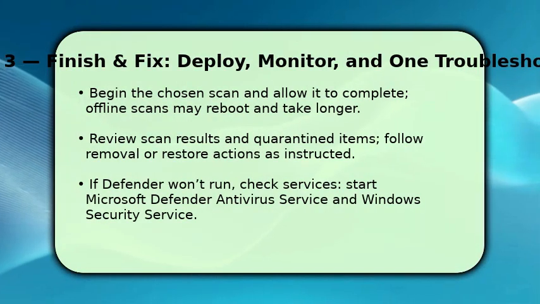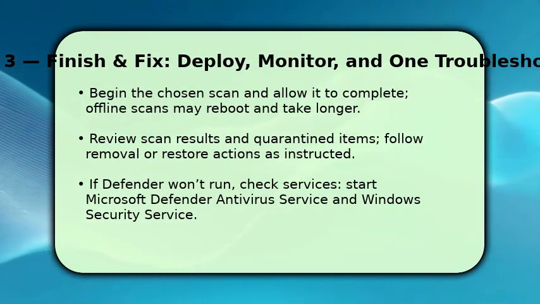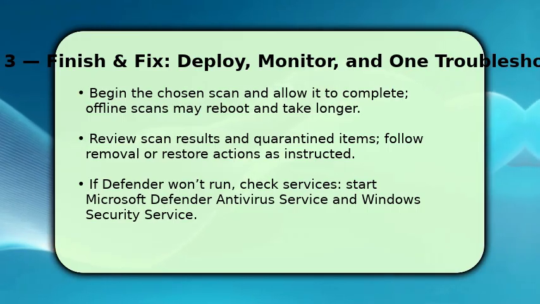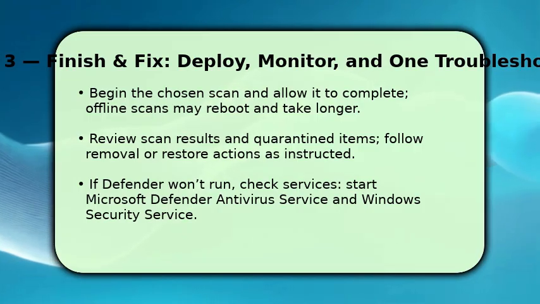You now run the scan and confirm cleanup. Start the full or offline scan and let it finish. Offline scans may reboot and take extra time. When the scan completes, open the scan history and review detected items, choose Quarantine or Remove as instructed, and restore only if you're certain a file is safe.